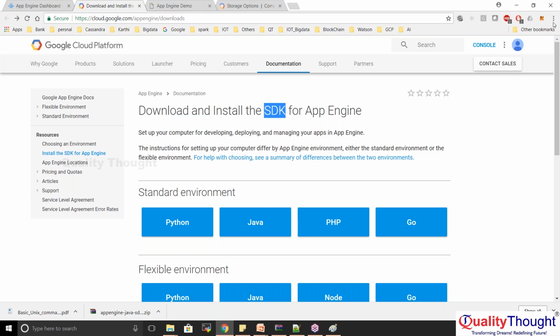Okay, Rajesh, can you do this one? Maybe others may not, because it is not really 100% required. If you are interested, you can download it. You can develop one simple Java servlet, and you can deploy it.